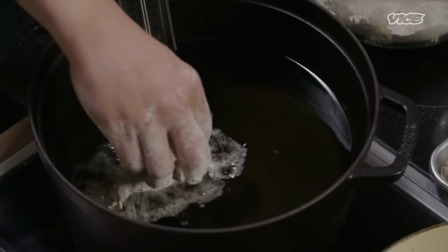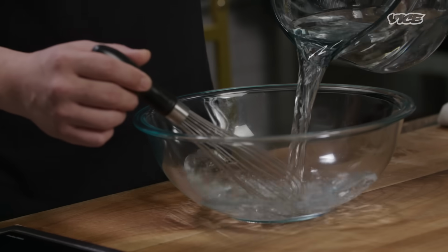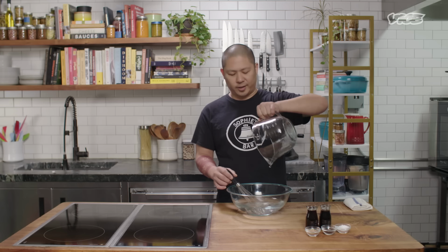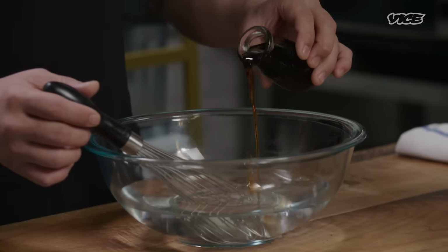I'm the executive chef of Cool World in Greenpoint, and today I'm going to show you how to make Vietnamese curry with fried chicken. So first we're going to make a brine for the chicken, so we're going to start off with some water. Brining the chicken is going to introduce some flavor as well as keep the chicken moist throughout the cooking process. This is a little bit of fish sauce.